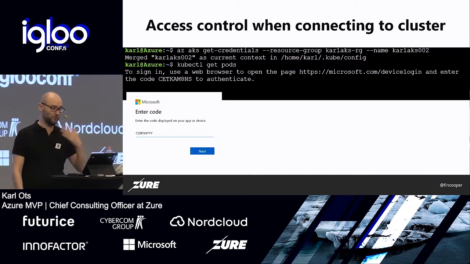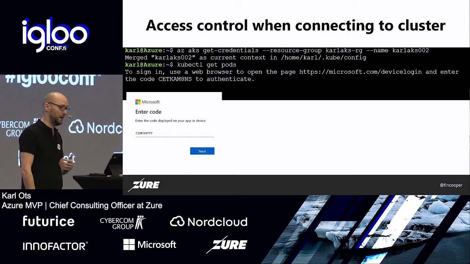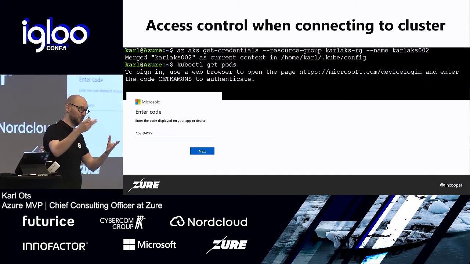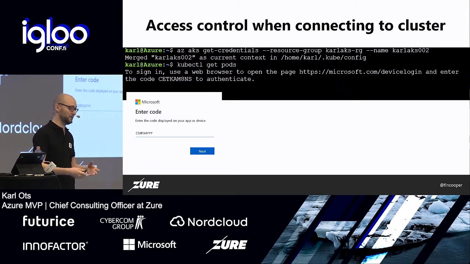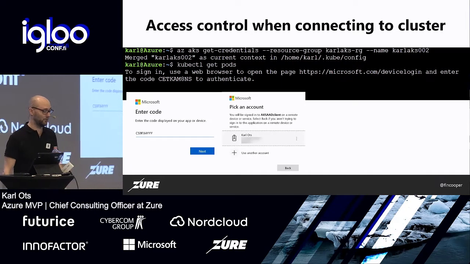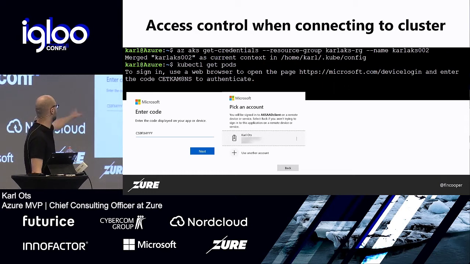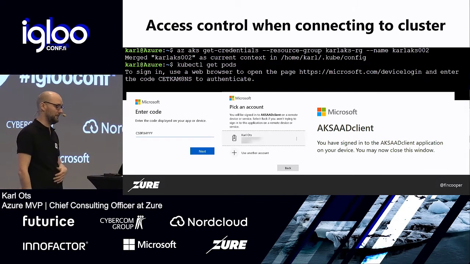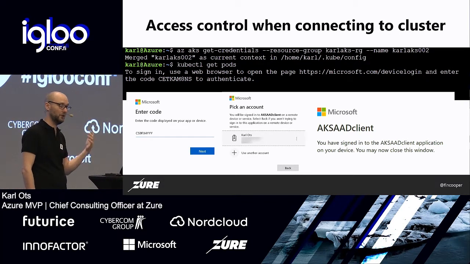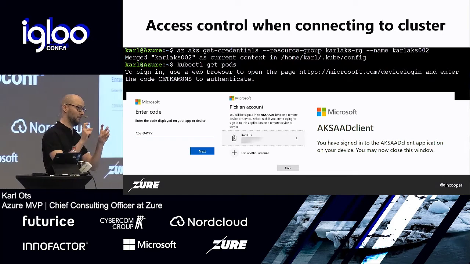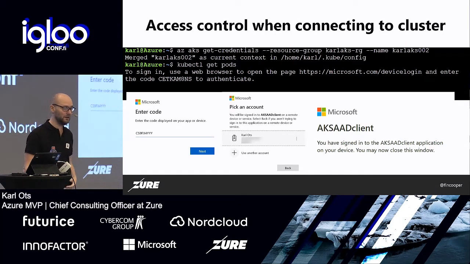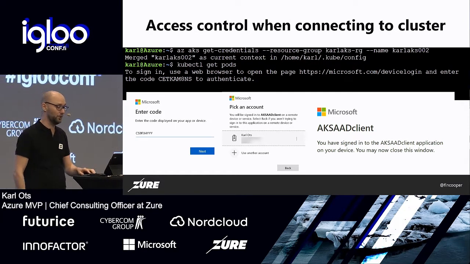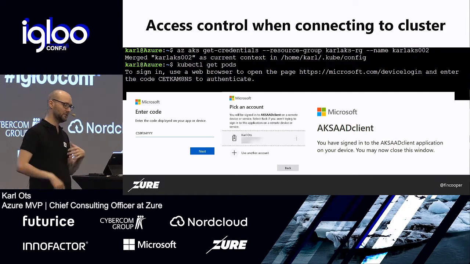So essentially, once I finally run the kube control get pods, I actually can go ahead and navigate to Microsoft.com/devicelogin, and after I log in with my Azure AD credentials, I get prompted for that particular code, as you'll see the CS9 something there as well. And boom, after that, in this case, I was using the Azure Kubernetes Service Azure AD client service principal that I created. That is the identity that I had to previously configure to be able to log in as well. So this is for users.